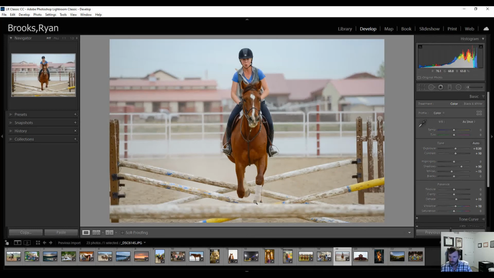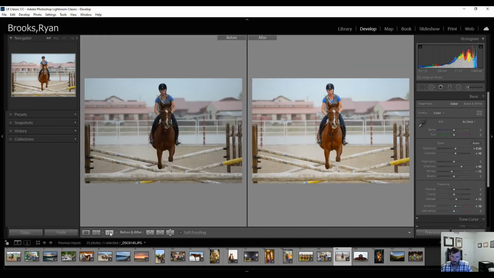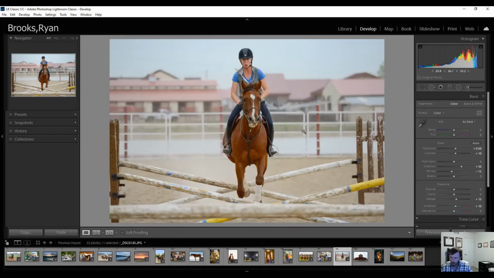There we go. And so again, there's no perfect science, but you look at the two compared, we got more color to everything. We can see more detail in Amanda and Zane coming across the jumps. So again, it's just overall a better photo. Again, remembering as you're looking at your histogram, you can also see your ISO. You can see your focal length that you took the photo at. I was pretty zoomed in, 200 millimeters. It's a zoom lens, the 70-200, so we're zoomed in all the way.